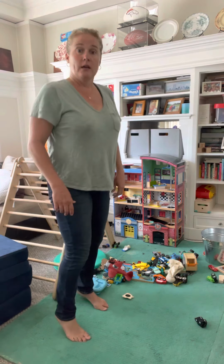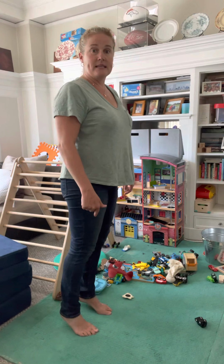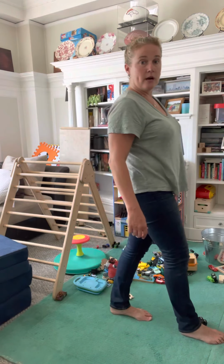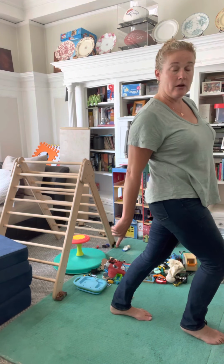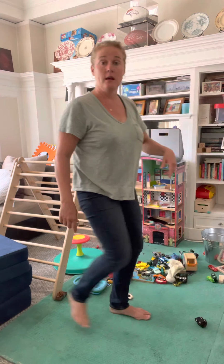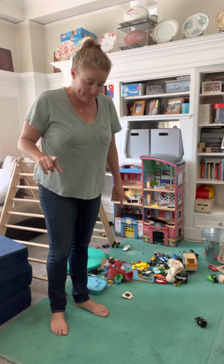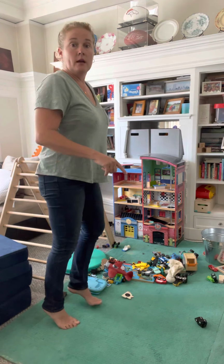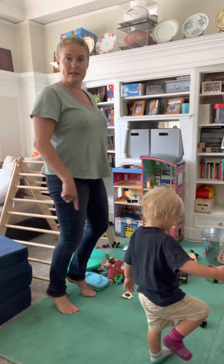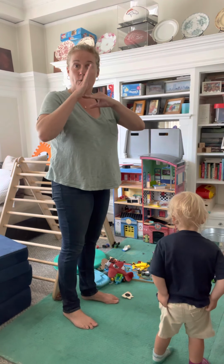What's happening with toe walking, and I'm going to do the more exaggerated version just so that you can see, is that when we do heel strike, our foot drops and our leg comes forward, so we're stretching out our calf and using the control from our calf muscle so that we don't collapse. Then we push off, so our calf muscle is getting energy. Now, with people who toe walk, look at the difference. They're always in that state of push off. I've got a little helper demonstrating here. So they're never getting that leg coming over the foot and working on that control.